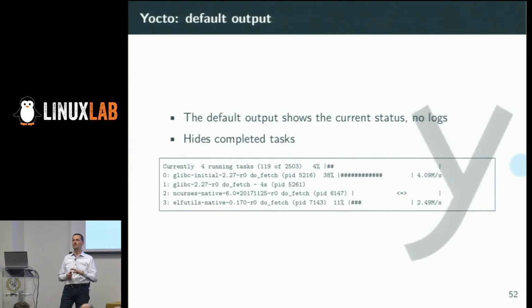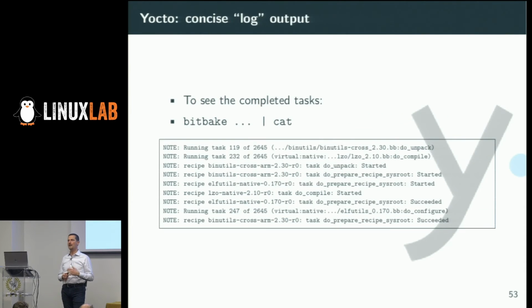While Yocto has a different approach, by default, it doesn't show a log-like output, but only what is happening at the moment. So if you go take a coffee and get back, you don't know what happened in the meanwhile. You only see what is happening at the moment in a quite animated way. And if you want a log-like output, maybe for a build system that is unattended, you can just pipe into cat, and so in this way you will have a log-like output where it says, I'm starting this task and I finish this task. So it's a simple trick to do that.